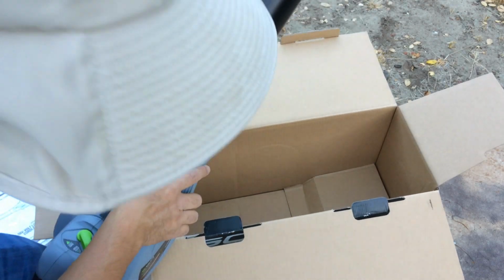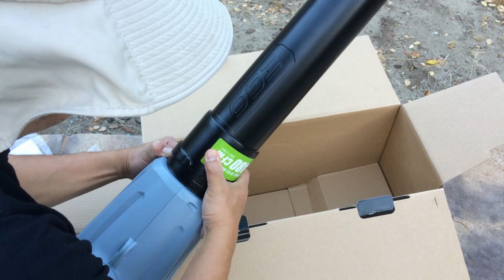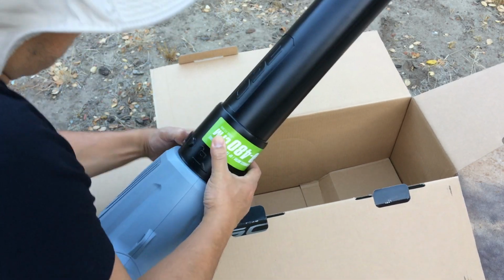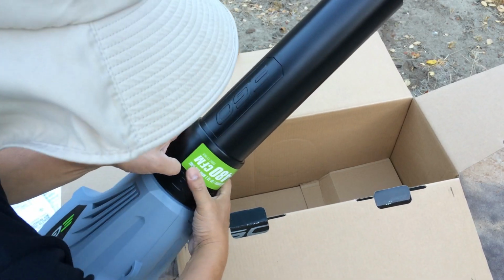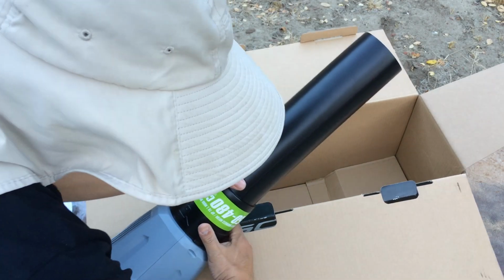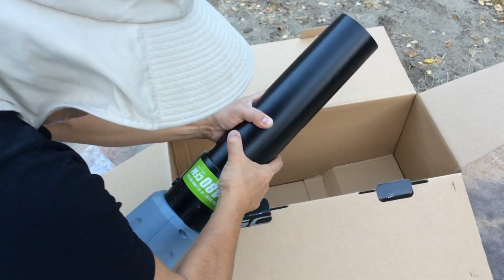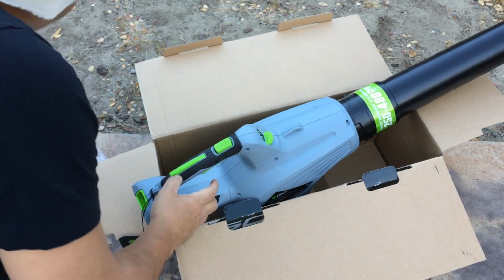How do you lock that darn thing? Did I lock it? I don't know. Oh, there it is. Keep turning it. It's a bit of a turn. I would assume it makes some kind of snap, but I don't hear a snap. Let's read the instructions so you get it correctly.